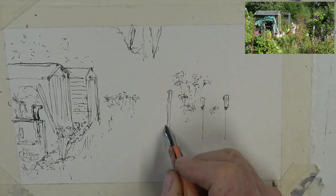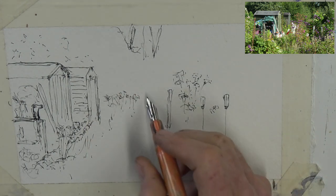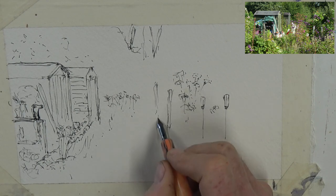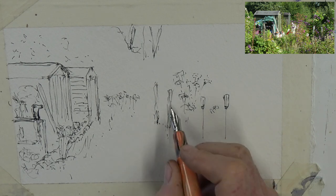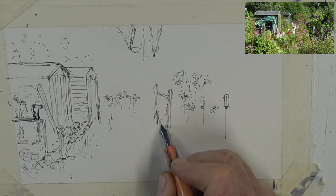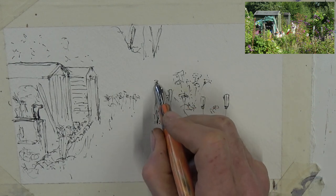And suggest that post. Now, it's not in the photograph, but I'm going to put a post right there, right in front of this shed, something of that nature. So we've got a bit of something going on here. I can put a little bit of a gate there, just suggestive as that comes down through. But on here, it'd be interesting.